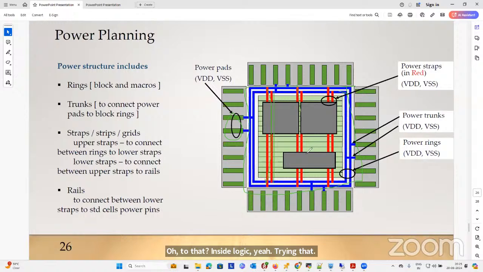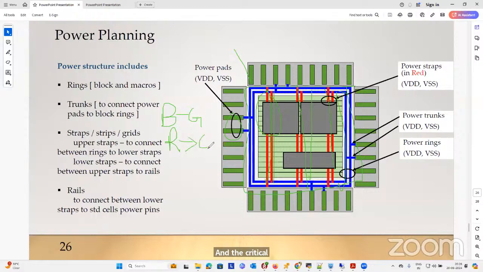VDD power strip, VSS power strip. This blue color is the generation of power, or we are getting it from the external source to the chip. And the red color lines are giving it to the core area. And from the core area, we are getting it to the standard cells or macros. This is how we are going to distribute the power completely on the chip.